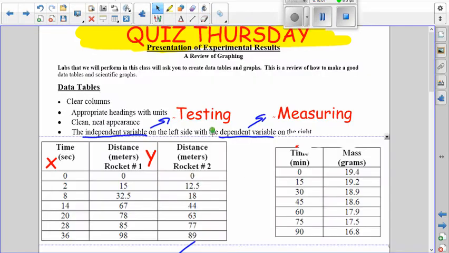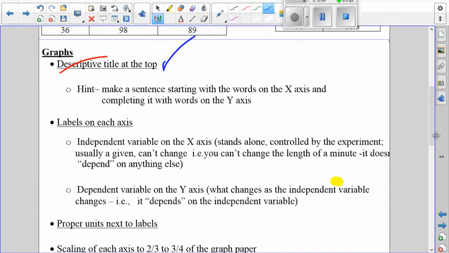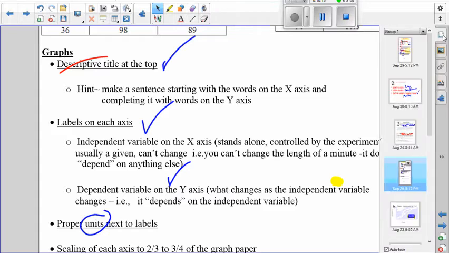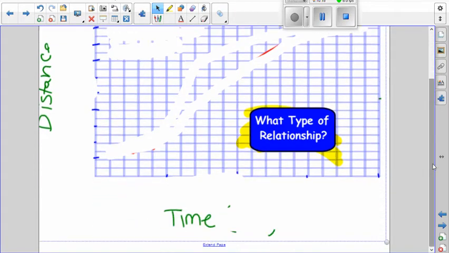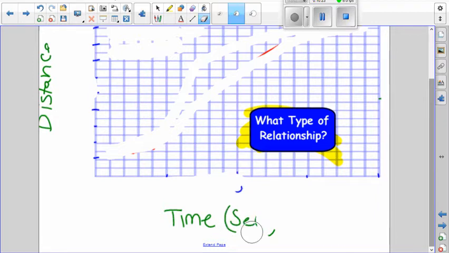I'm going back to my checklist. Awesome. Labels on each axis. Independent, check. Dependent, check. Now it says proper units. So we're back here. Time, like days, hours, months, years? What are we talking about? Seconds, okay, so you've got to tell me that. Put it in parentheses afterwards. If Ian puts SEC, that's fine. If Ellie just puts a capital S, that's fine too. I'm not going to get confused. I know she means seconds, but you've got to be clear. You've got to let me know which one it is.